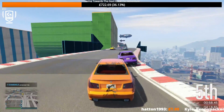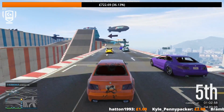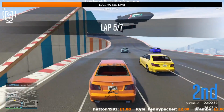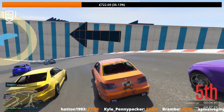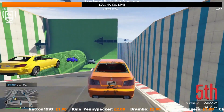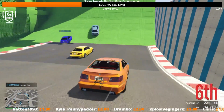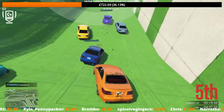Oh, Turbo's had another death and still... Turbo is the luckiest car in this field for somehow not falling off the platform at every opportunity. Turbo has somehow stayed on the platform. Oh, we're going to be stuck on the outside up here. Although sometimes the vertical hairpins are not the worst, being stuck on the outside.